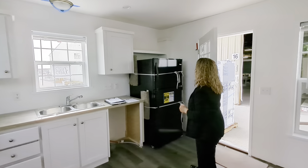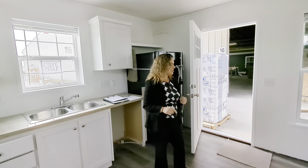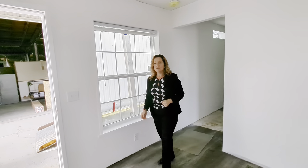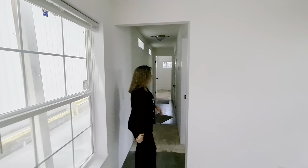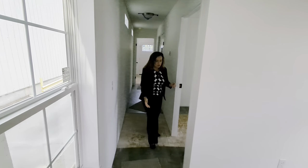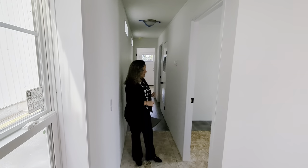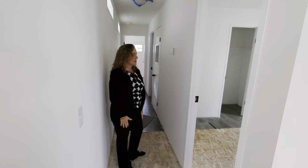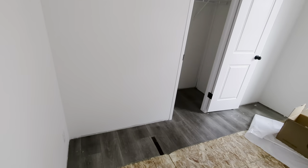Everything else is kept pretty standard: an 18.2 cubic foot refrigerator, Whirlpool appliances — always black unless you tell me to change it. Heading down the hallway, also notice we drywalled the thrifty. We can drywall any home; standard we start with a VOG wall, which is vinyl over gypsum — still a drywall product but with batten strips. Not in this case though — we have a nice drywall finish. The floors look a little funky because we have the option of omitting the carpet and pad; the customer will probably put their own carpet, floating floor, or hardwood in.